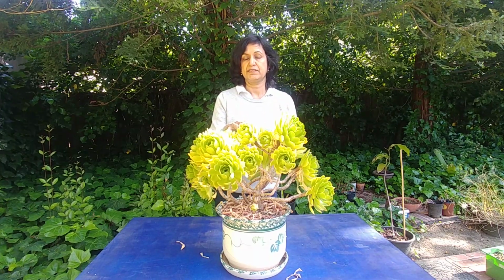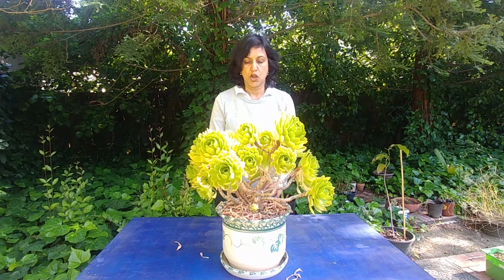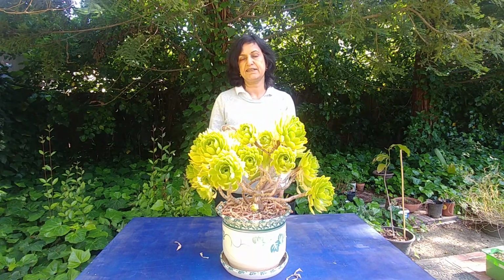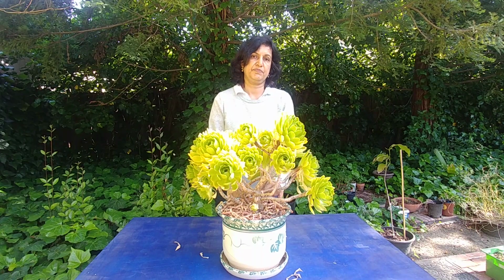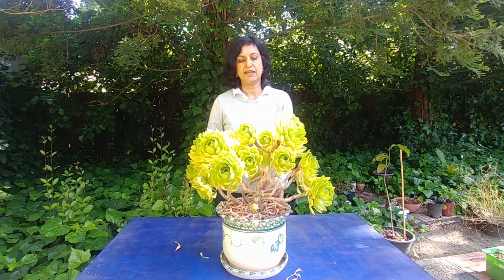So I could move this to a shaded area and see if it is doing better. And if it doesn't do better, then I'll dig it up and see what's wrong with it. I mean, is it root bound? So the first step is that I'm going to move it to a completely shaded area, so it gets a lot of outside indirect sunlight, but no direct sun. And then we'll see for a couple of weeks. If it starts to get better, then we don't need to worry about it. If it doesn't, then I'll remove it from the planter and we'll see.